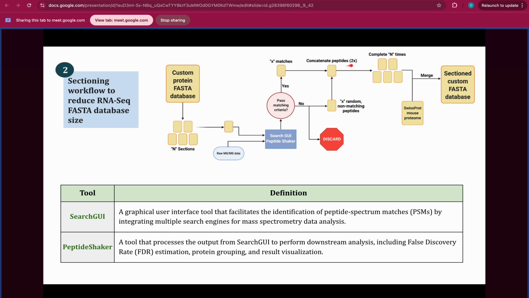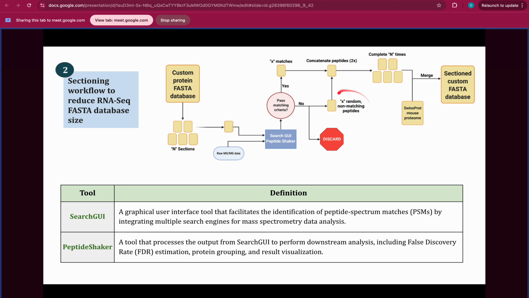Now I will concatenate peptides. Concatenation means I will join those peptides to generate a bigger protein sequence. In the next step, if my matching criteria is not passed, I can discard it, or I can generate X random non-matching peptides, which are not matching.